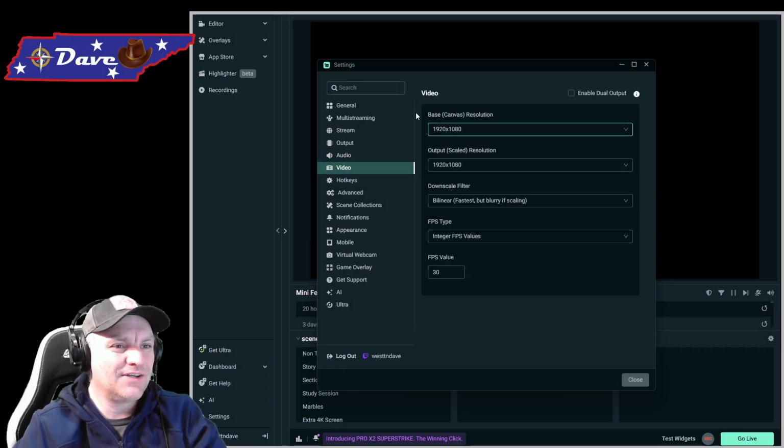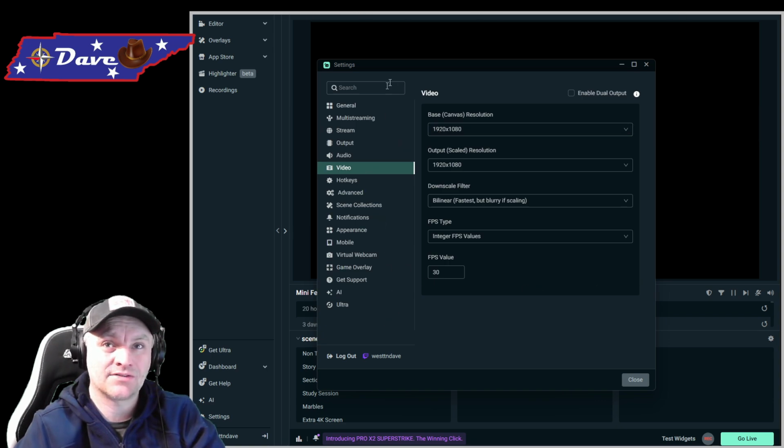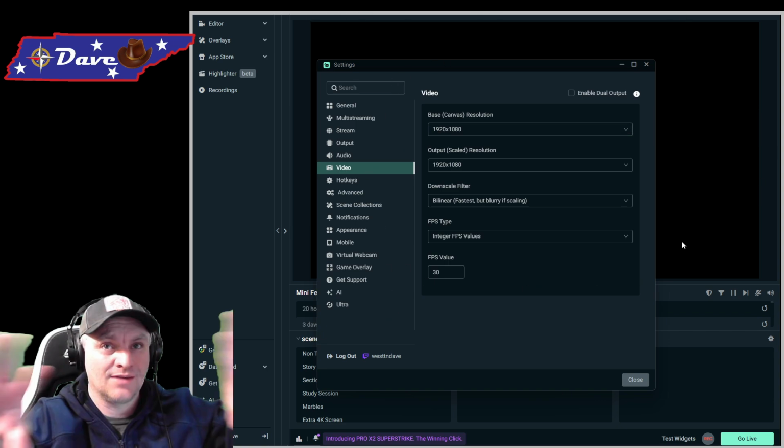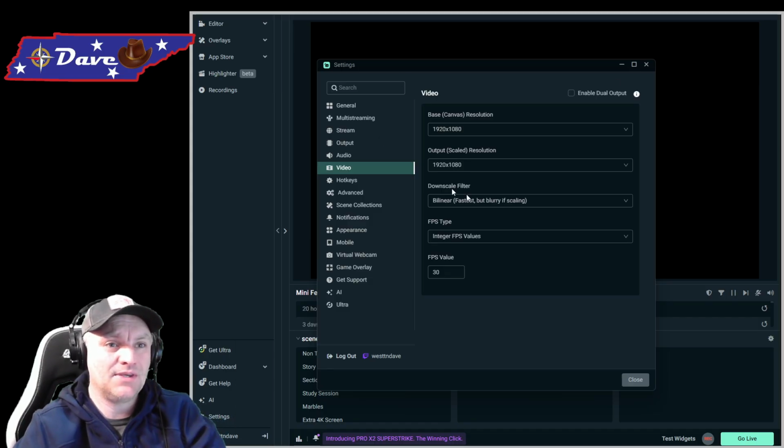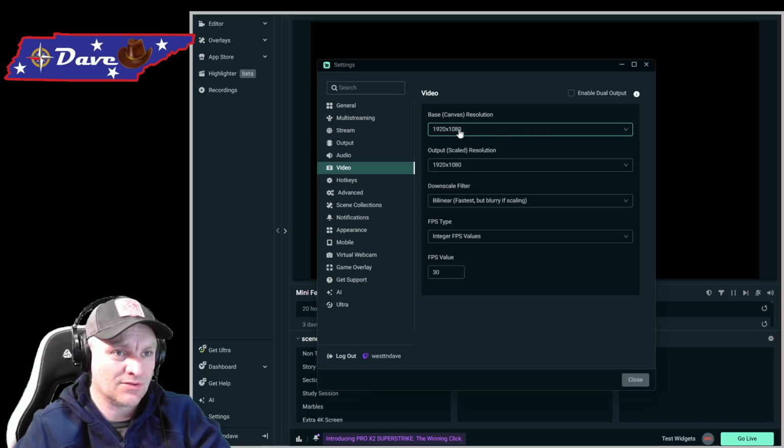And then on your video here, this looks very similar to the OBS Studio. You have your canvas here. How big is this black screen going to be that's sending images out? It doesn't have to be that big on your computer, but it's going to mirror whatever this resolution is of the canvas. So I have 1920 by 1080. That's called 1080p, and I don't downscale it. I think that's a waste of a lot of resources, so don't do that.